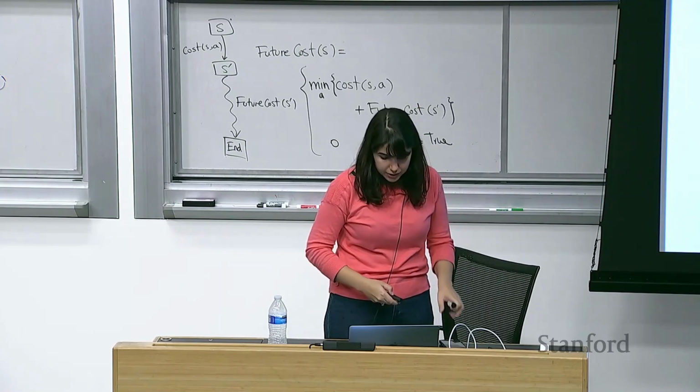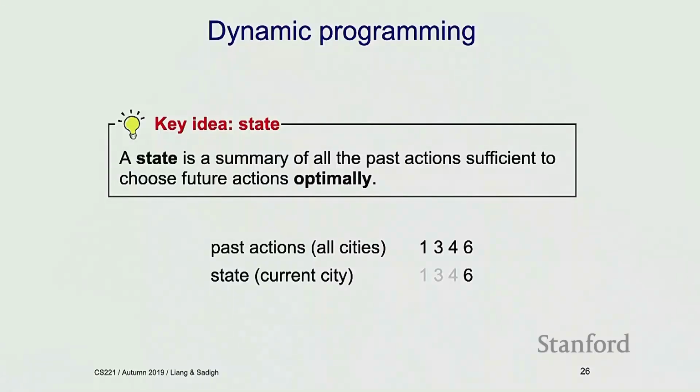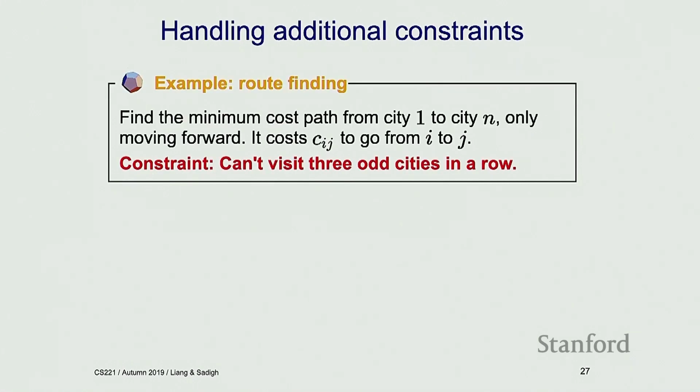Okay, all right. Let's talk about the idea of states a little bit more, because I think this is actually interesting. Let's just reiterate. What is a state? A state is a summary of all past actions sufficient to choose future actions optimally. Everyone happy with what a state is? Now what we want to do is figure out how we should define our state space. Because again, this is an important problem. How we define the state space is the thing that gets the dynamic programming working. So we've got to think about how to do that.